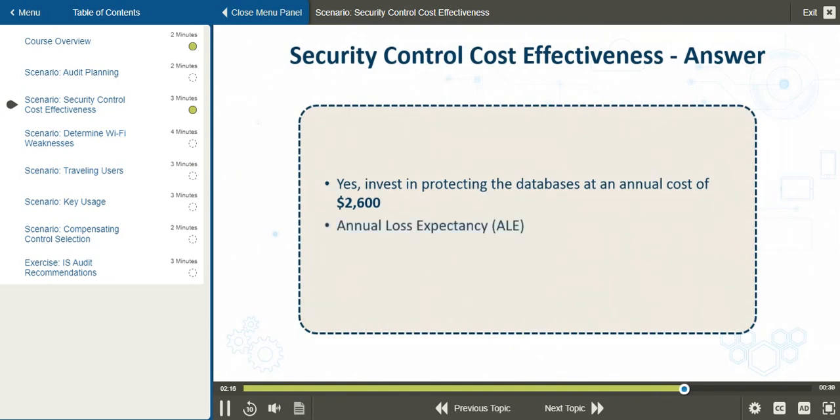Well, we can look at the annual loss expectancy, the ALE, which is derived by multiplying the single loss expectancy times the annual rate of occurrence. Now, in our example, that means taking $10,000, that's the single loss expectancy cost, multiplied by the annual rate of occurrence, that was once every 3 years, once every 36 months, and when we multiply those together, we get $3,330.